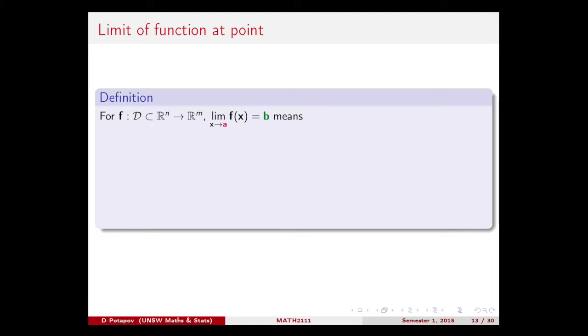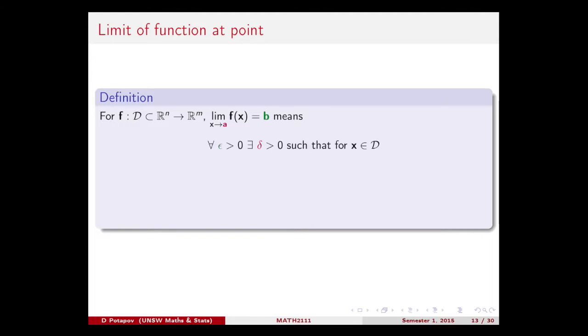Definition of a limit of a function. This time we're looking at the vector function, so the function which has multiple arguments and multiple values, sort of. Multiple values, it's not really a good way to say it. The function has a single value all the time, but the value is a vector, so it's an m-tuple of numbers. The definition formally will be just the epsilon-delta definition.